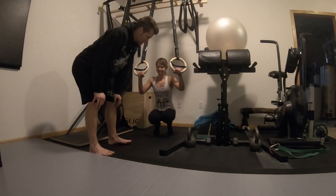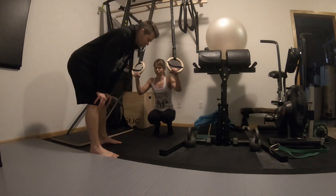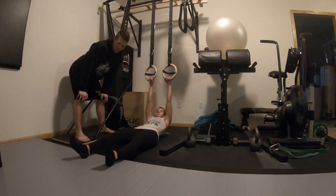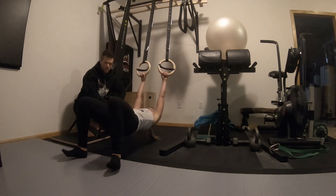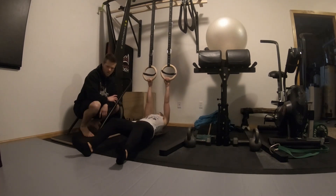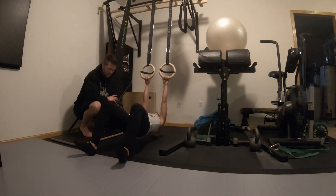We're going to go to another lower body exercise. This one's going to hit the hamstrings. The hamstrings primarily flex the knee and help the glutes extend the hip — this one is more focused on knee flexion. She's going to grab onto the rings, walk out, and I'm going to hold her feet. She lifts her body off the ground in a straight line and then pulls with her hamstrings. We're going to do eight of these, really controlling it on the way down.